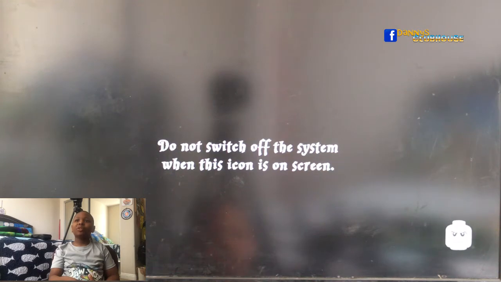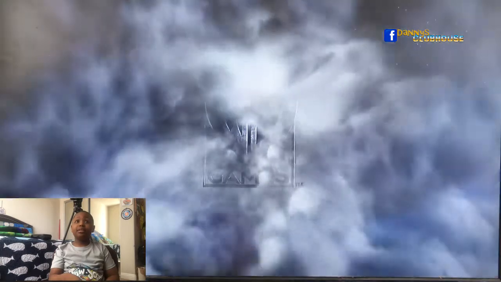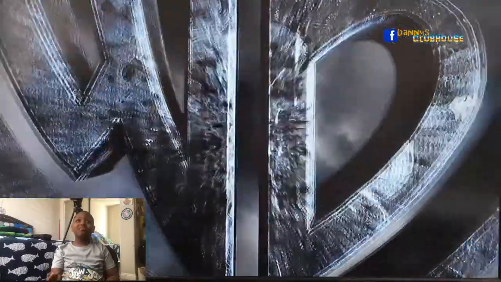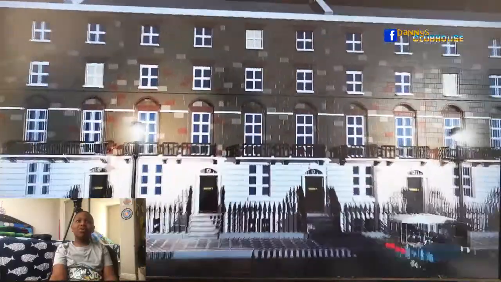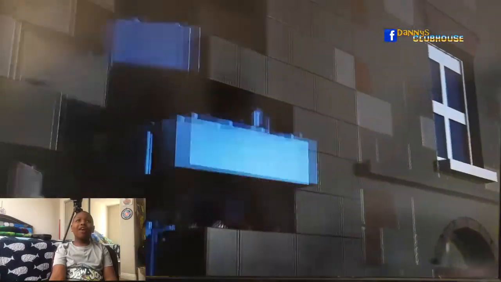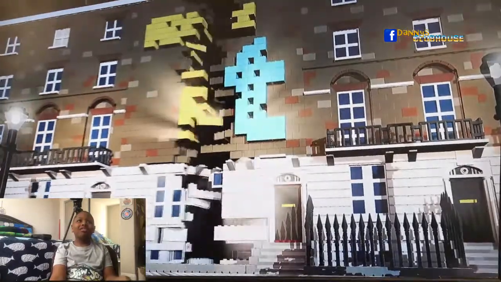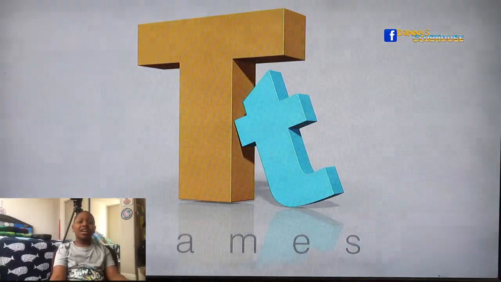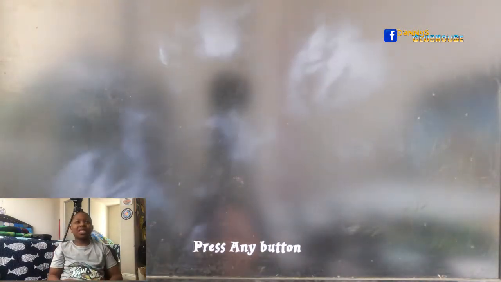Lego TT Games. That is Voldemort. Voldemort looks like an alien to me. Warner Brothers Games. I love the graphics. The graphics are so cool. Oh, that's cool. I like that. That is a cool introduction to this video game.